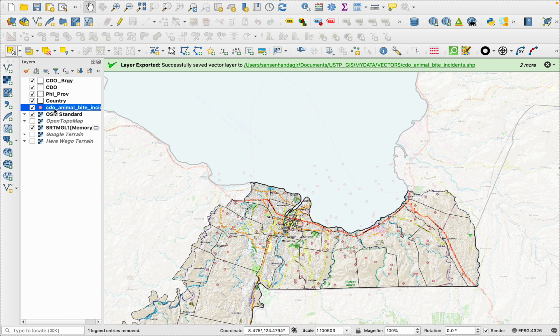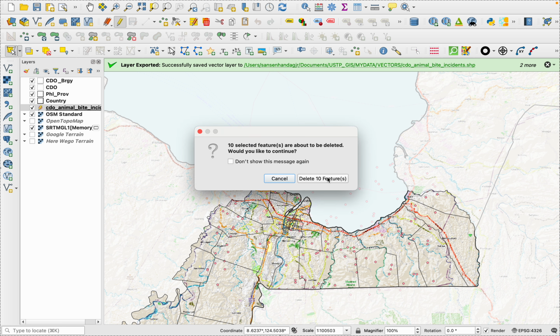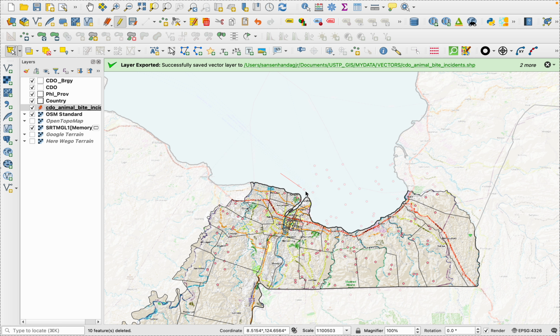Now this one is editable. We can click toggle editing, and we can remove points that are outside CDO. So we can remove or delete these features.